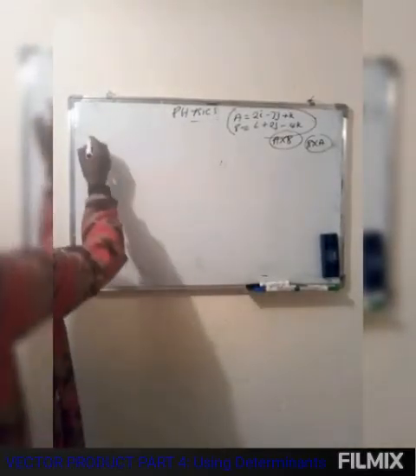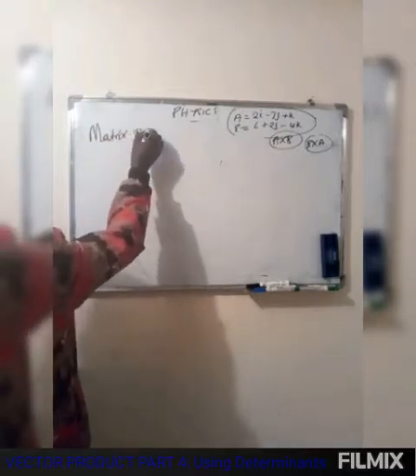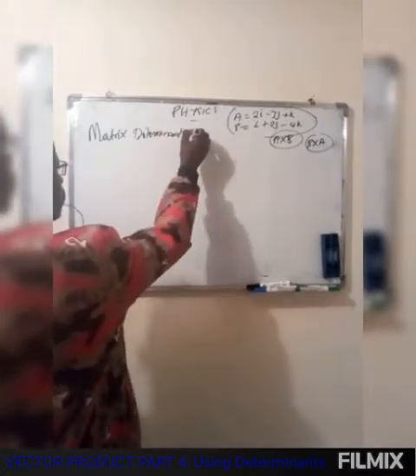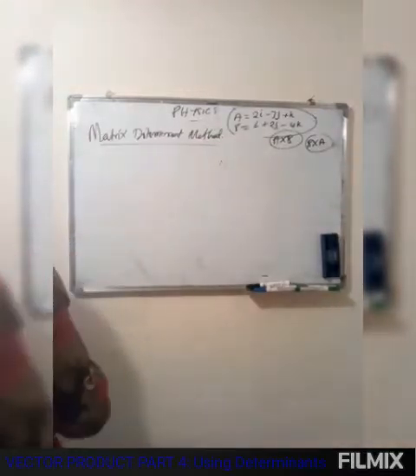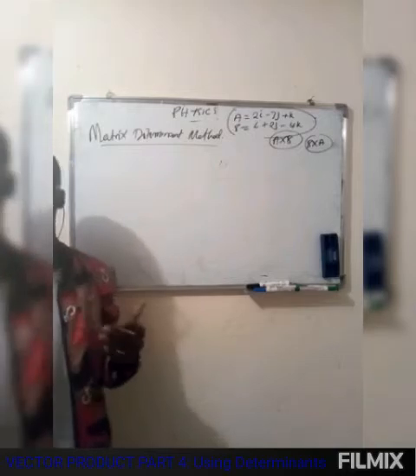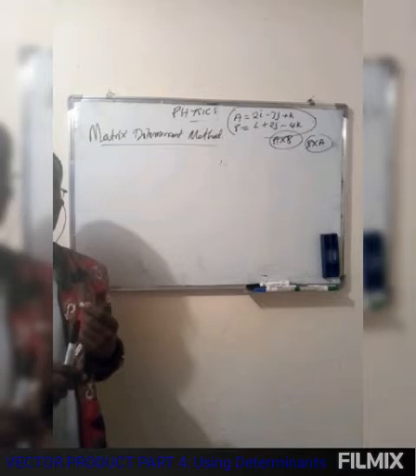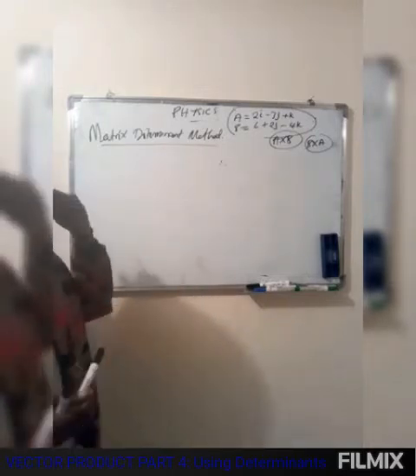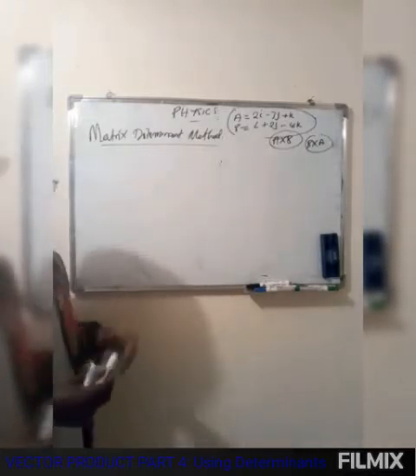All right, so we want to look at the matrix determinant method, right? Determinant method. Now, when you look at this, I'm sure you guys are quite used to calculating the determinant of a 2 by 2 matrix, right? Now, I'm not a mathematician, but I just love doing this, at least at my level.